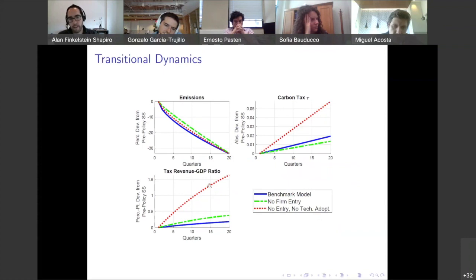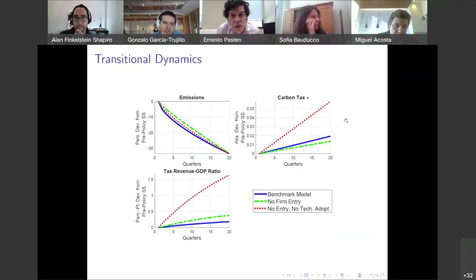And that in turn is reflected in the tax revenue to GDP ratio, where that ratio is going to be increasing, partly because of the taxes increasing, but also because GDP is falling in this scenario. So that's actually one interesting point about the paper, that perhaps the tax that we need to reduce emissions doesn't have to be that large if firms are able to adopt technologies. That potentially is an issue, for example, for developing countries, because a lot of the clean technologies are oftentimes imported, right? And that can imply that the barriers to green technology adoption can be greater for emerging and developing countries relative to advanced economies, where a lot of the technologies are being developed or are already in place. So that's something again to keep in mind.